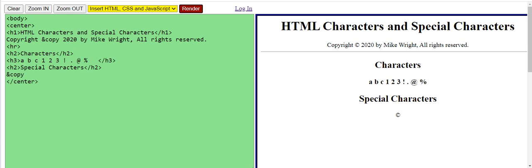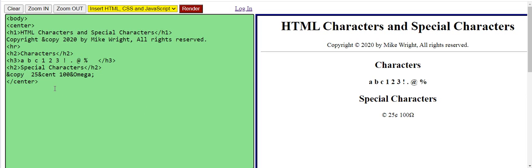That's the copyright symbol. Another example, let's say you wanted to write 25 cents. So I'd write 25, and then to make the cent symbol, I'd type ampersand cent. See, like that. Another example would be, if I were doing something with electronics and I wanted to write 100 ohms, I'd write 100. Now I need that omega symbol, so I'd write ampersand omega, and I have to put a semicolon after this one. When I render it, see, now it says 100 ohms.